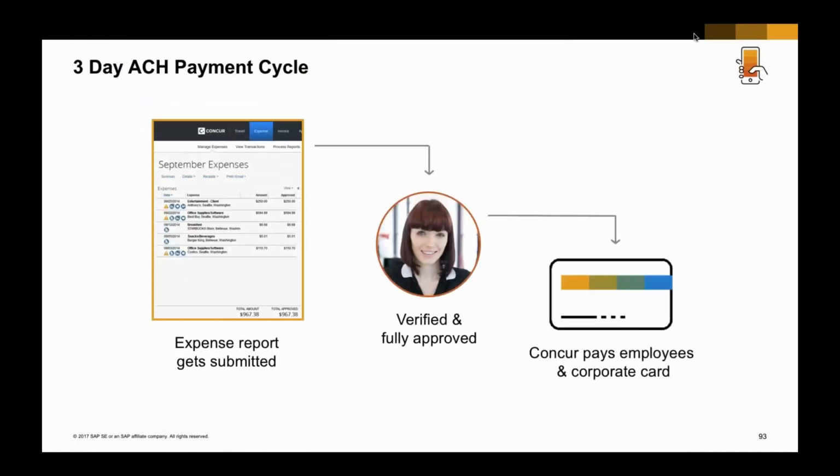Once the expense reports get fully approved, we can facilitate the payment for you. An ACH transfer would move from your company's checking account over to your employee's checking account, and that'll take 3 days. This is an option that we offer both here in the US as well as a few dozen countries internationally as well.